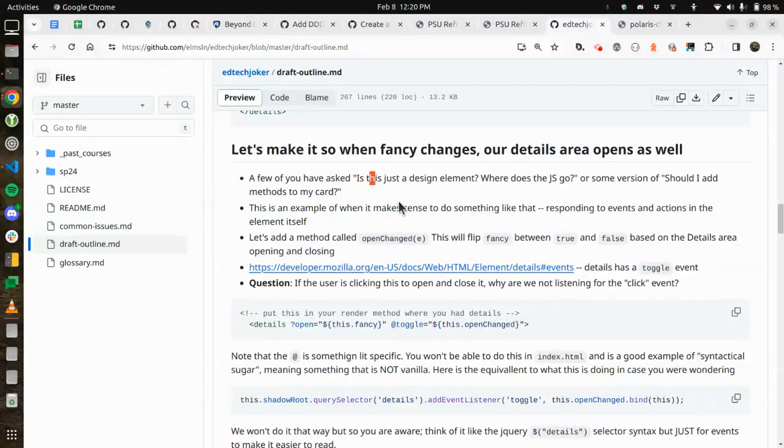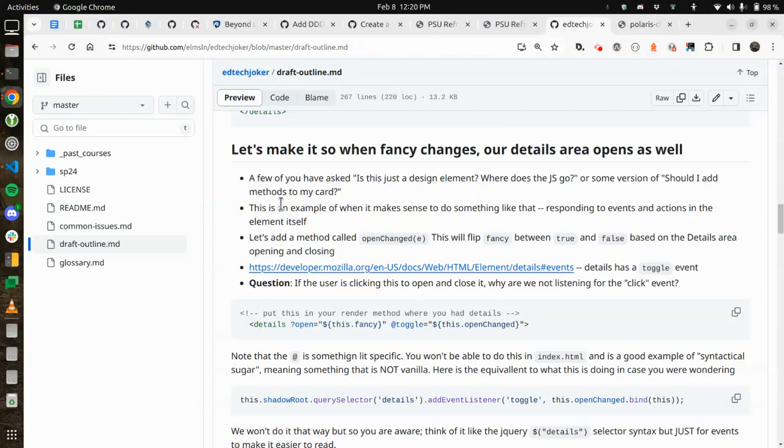All right. So there were a couple people I corrected about the way that they had their code structured. They had all the JavaScript in the card. And I was asked, are we just making design elements, or is there actual JavaScript that's useful to attach to the element? So with a card, to be perfectly honest, no. It's just sort of a card. But I wanted to add an example so we could see what that might look like as we get into more sophisticated elements that are not just purely design.